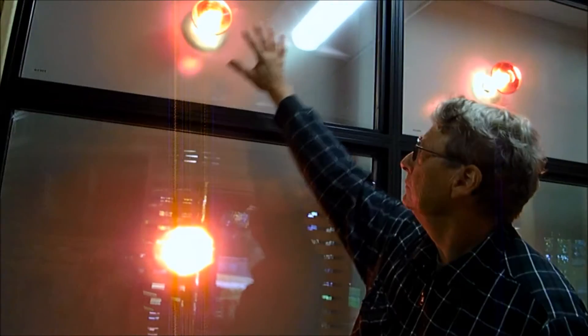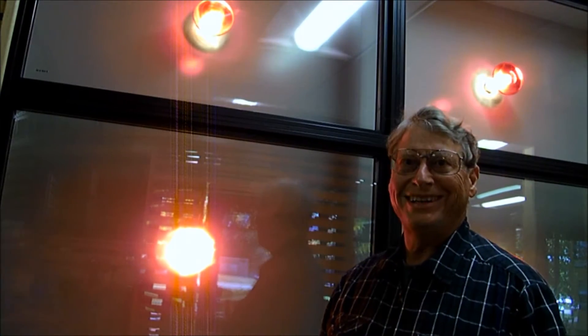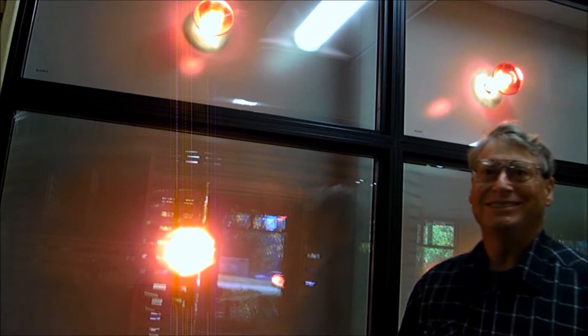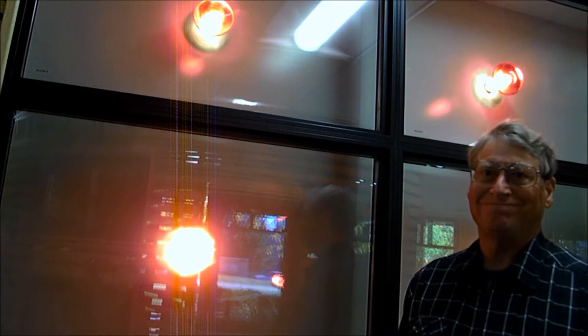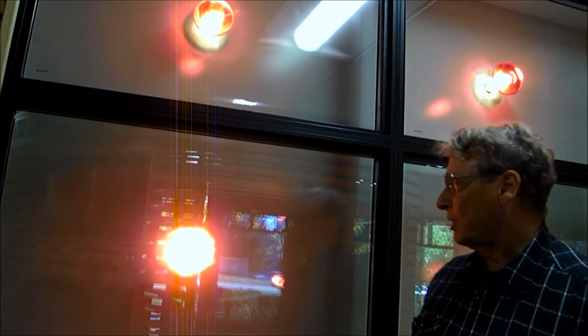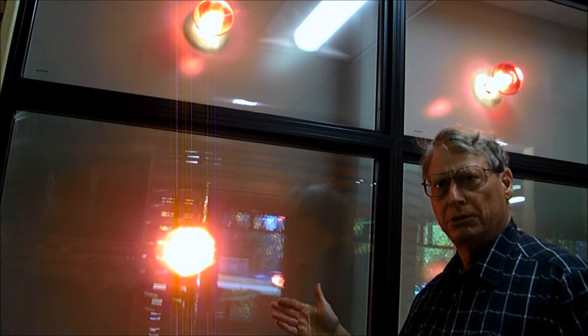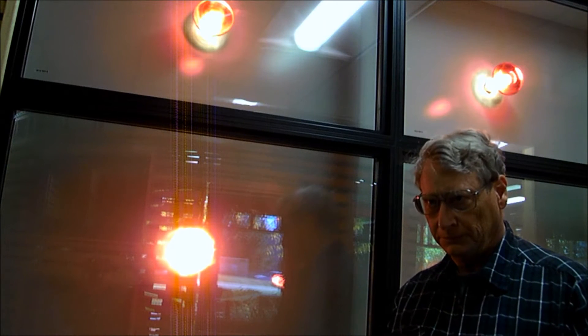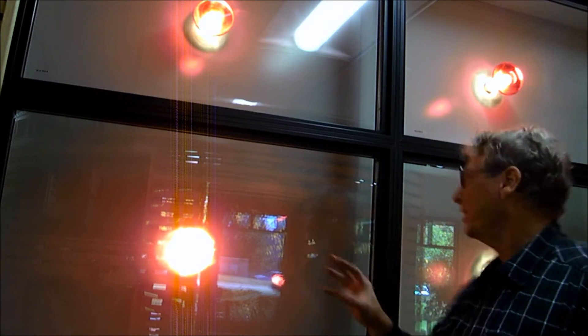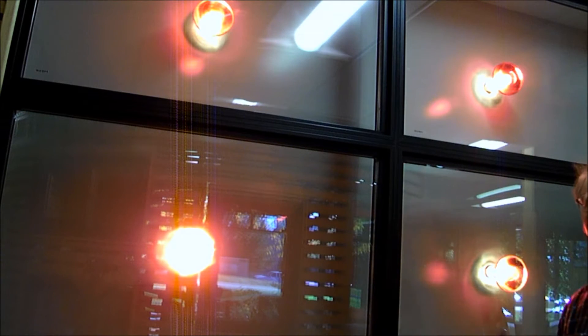And then even further is our 925 — and this is what Craig's putting in his place. How are we achieving this? We're achieving it with multiple layers of suspended films and inert gas called krypton. So you have a layer of glass, two layers of film, and another layer of glass — so it's quadruple pane. And these are triple.